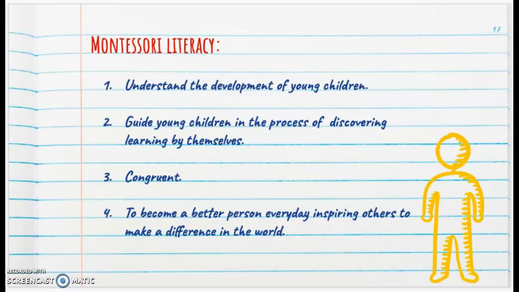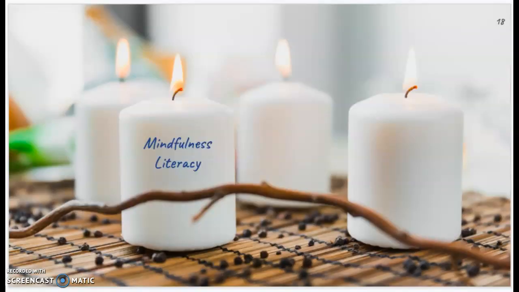Montessori taught me more about the development of young children, how to guide them in the process of discovering their own learning in order to reach their full potential. But in a personal way, it also changed me very deeply. I understood the importance of being congruent all the time, because what you do communicates a lot more than the things you can say with words. It invited me to try my best to become a better person every day, inspiring others to make a difference in the world.